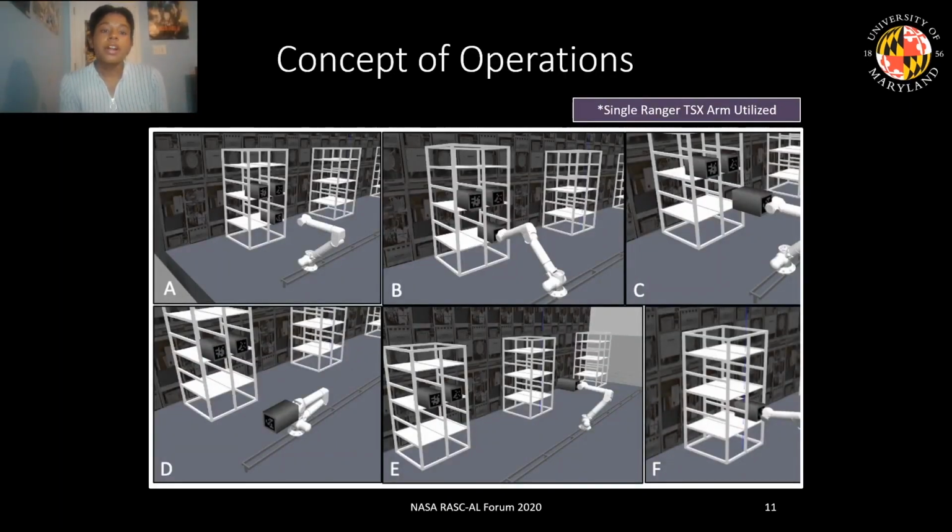Simply put, our concept of operations consists of sending a command to the robot and then watching it complete a specified task. Once the robotic system and rail mobility system have been integrated into Gateway prior to launch, they'll be monitored by mission control. After an operator recognizes an issue in the station, they would send a command specifying a location, the task needing to be completed, as well as the necessary end effectors and equipment.